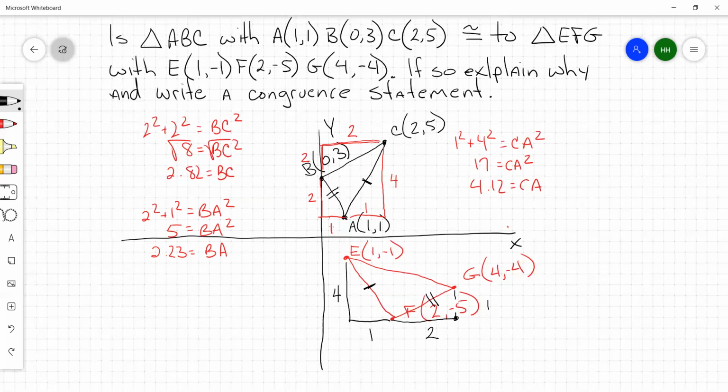And let's see, we are going to put in a horizontal and a vertical. We're going to turn this into a right triangle. Our horizontal change goes from 1 to 4. What is that? 3. Do I need to do any more? Didn't this triangle have to be a 2 by 2? Instead, our vertical change is 3. It's a 3 by 3, isn't it? Is a 3 by 3 right triangle going to have the same hypotenuse as a 2 by 2 right triangle? No.